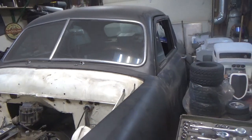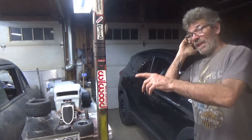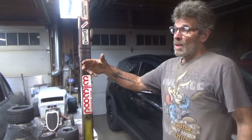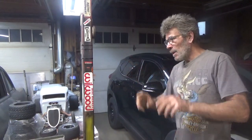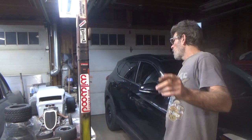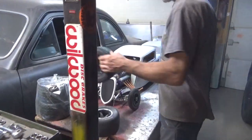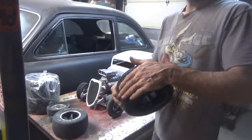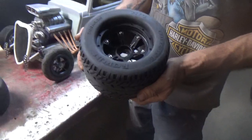We'll talk more about that '49 shoebox when we get going on it more. I've been picking at it almost every day — even if I don't do manual work, I was actually sitting inside it today looking at the floor and the firewall, thinking about how I'm gonna start to sheet in the firewall. But some new stuff — we got these! Look at these! These are what I've been waiting for for about a week.